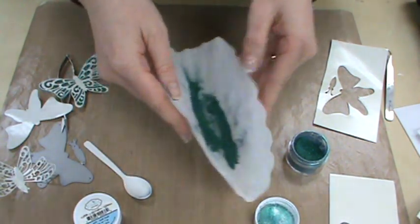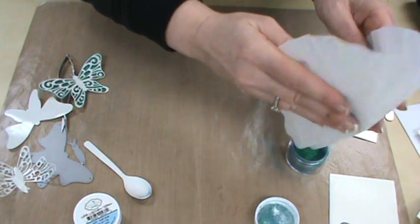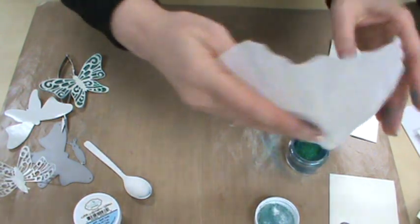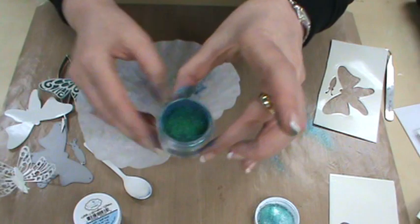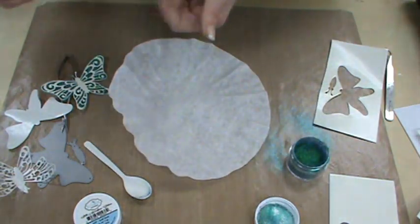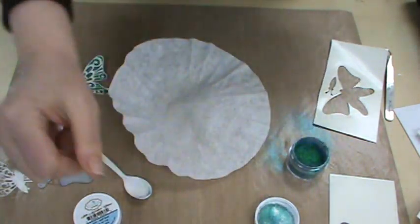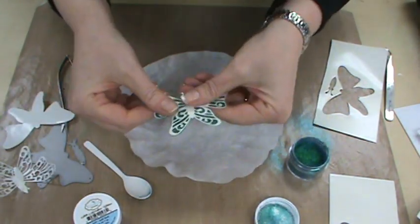Ooh, I've got glitter everywhere. I'm gonna take it and put it all right back into my pot. Okay, so I've got it all right back into my pot. Got it all over my hands. Usually I'm not this messy. Okay, now I've got that all done.